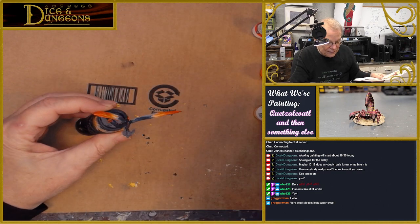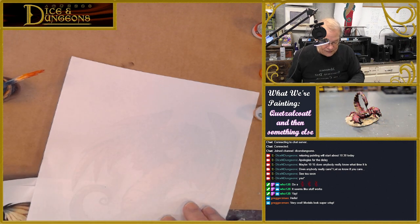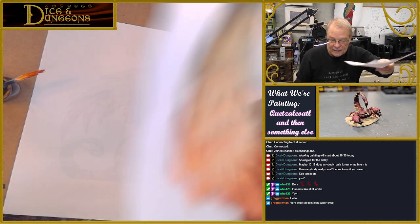Let me move these out of the way. Actually, what I'm going to do is I'm going to take this one and turn it over so that there's like a white surface that'll show things better.